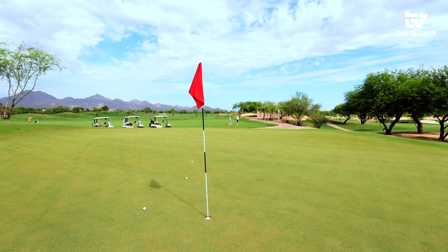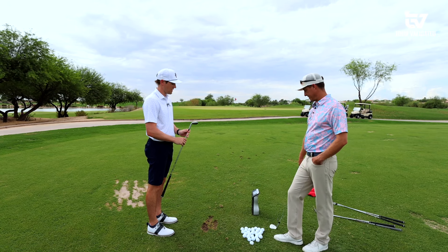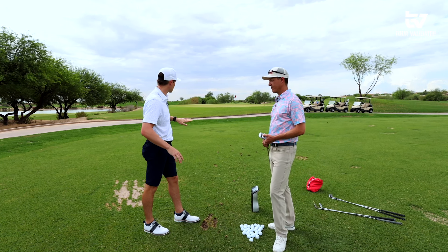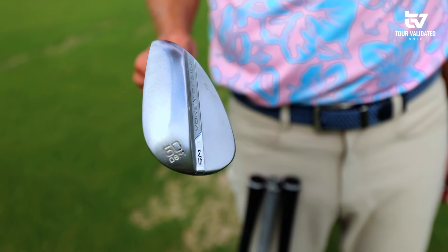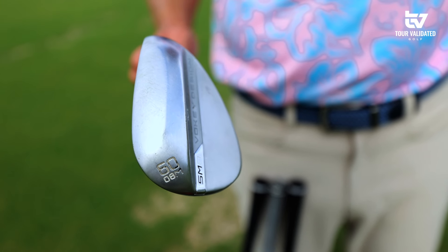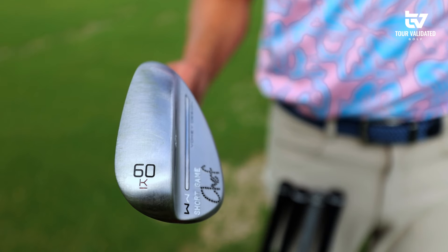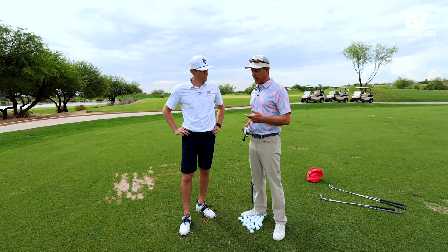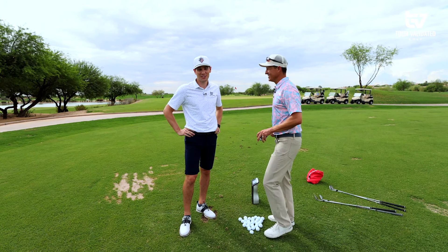What a difference in height. Trying to be consistent with setup, exposing the bounce a little from this distance to give myself the most opportunity to hit a good shot. That shot came in at 3,000 RPMs — a 4,500 RPM difference in spin between the two. You can see the higher launch and the ball rolling out much more. The first wedge was the 08M — eight degrees of bounce, a little wider sole with some trail edge and heel relief. The second was a K grind at six degrees of bounce — less bounce — and that showed up clearly in the results. We've got to get you in something with more bounce.